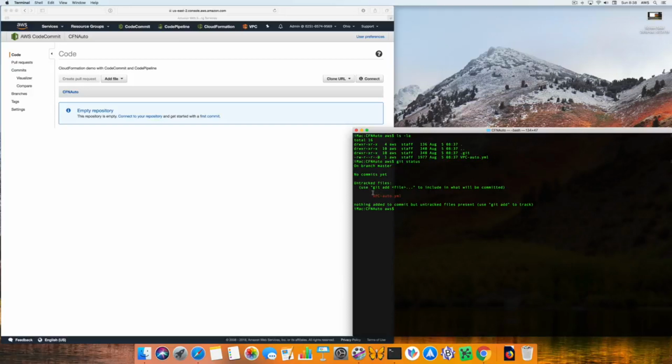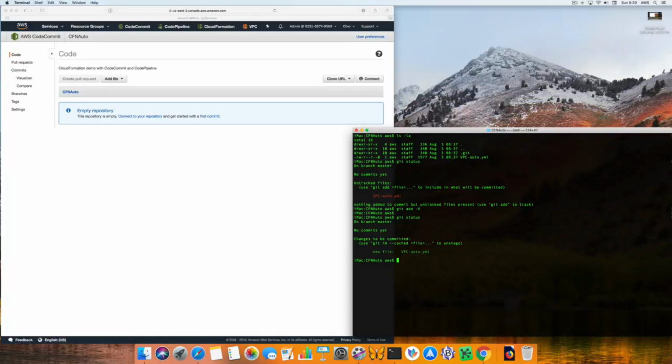We can see we have a new file in the local copy of the repository, and we can add it using git add -A. If you run git status again, there's no commit yet on the branch master, and you have a new file, vpc auto.yaml. That's our template file for CloudFormation later on.